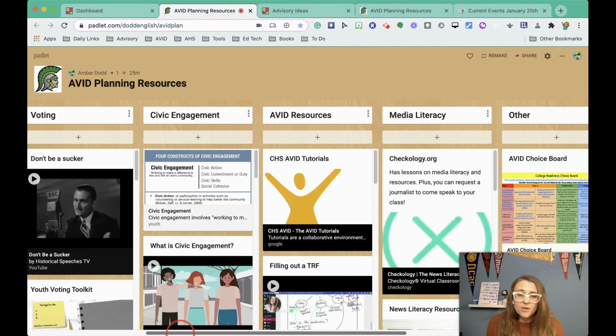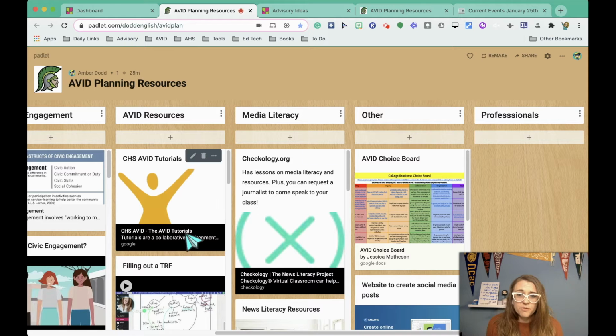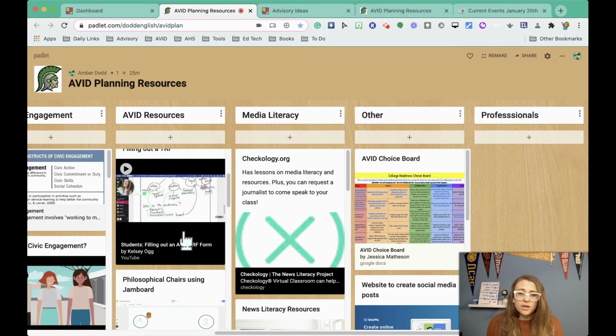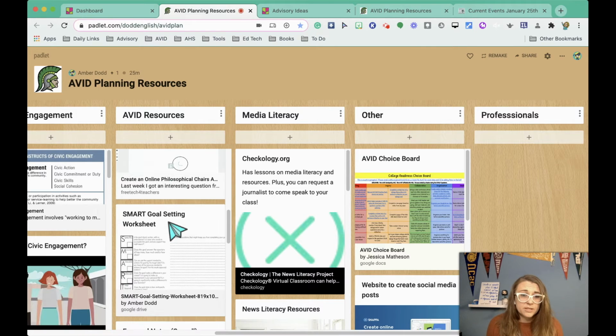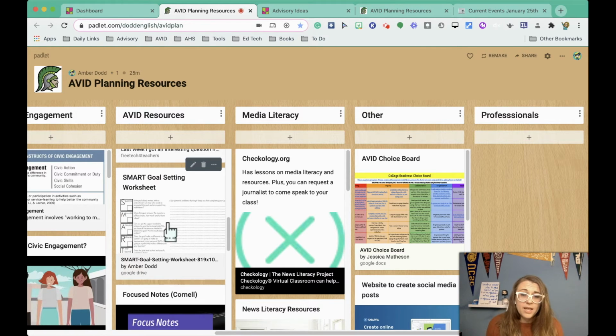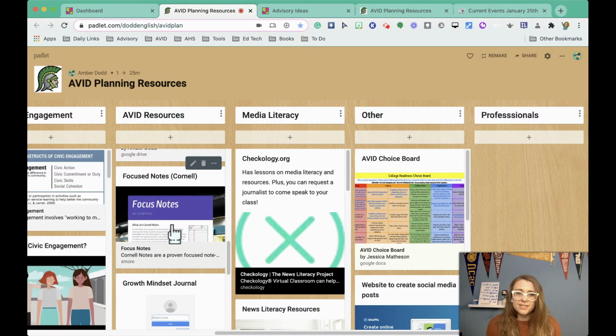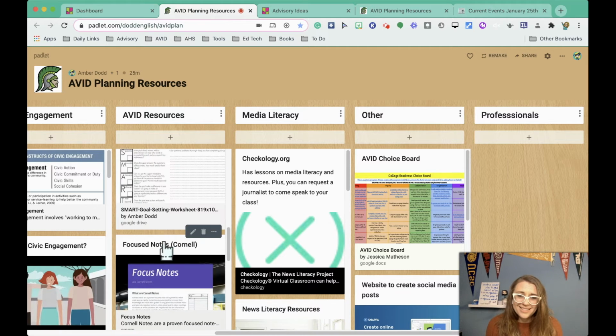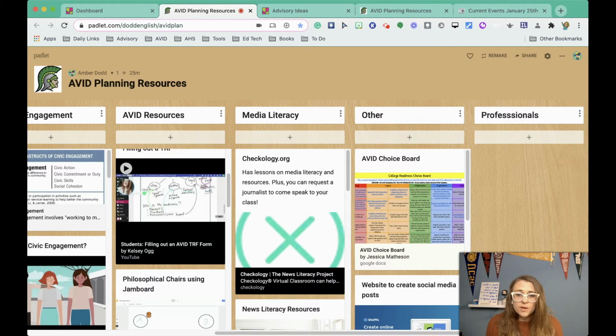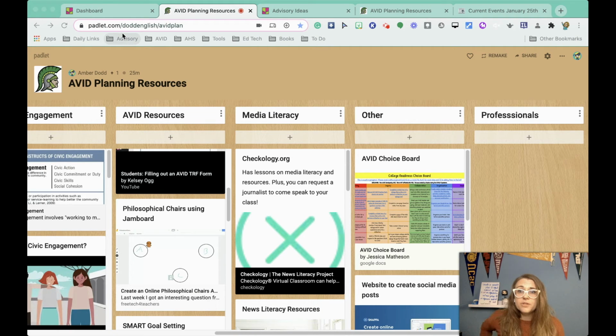Same thing with all of our other categories too. We have a lot of Avid resources. So tutorials that we've found. Being able to add this in and be able to have this collective resource has been really, really awesome this year, because then I'm not having to search for my drive. I'm not having to look at notes, being able to look at all of these other things. I can just easily see it right here. So that is one way to use Padlet for your PLCs and having all these resources together.